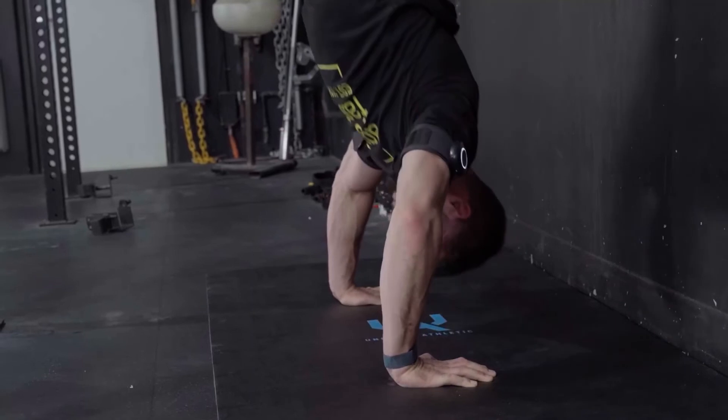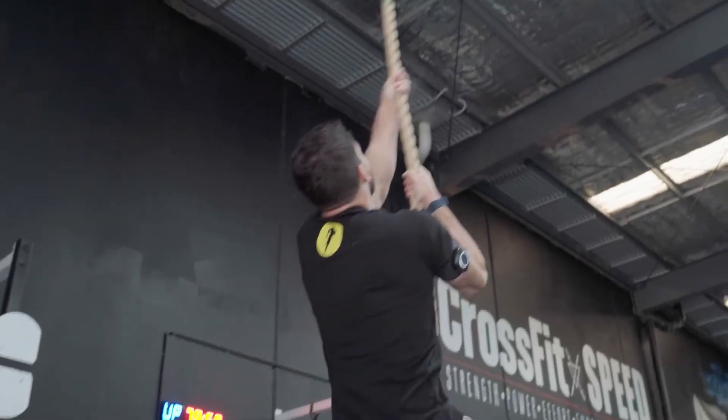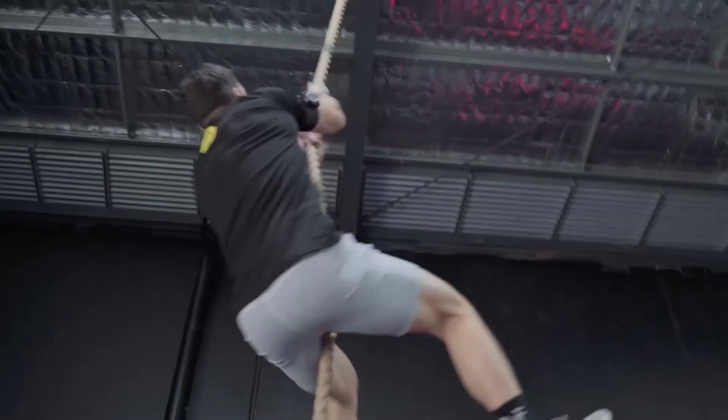We're obviously made of more than just muscle — we're made of joints, tendons, and connective tissue as well. Sometimes our muscles feel amazing, but our joints are struggling. Joints and connective tissue take longer to recover than muscle. If you've ever experienced joint pain, you know how bad it sounds throwing weight on your back and cranking out a whole heap of squats. BFR bands afford you the ability to not sacrifice gains when the joints aren't capable of lifting heavy loads.